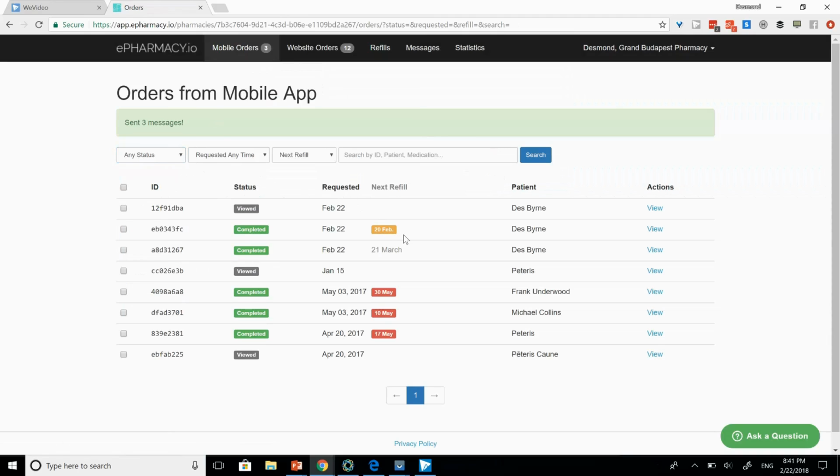And there's a couple of different statuses here. For example, there is no repeat prescription due for the very first script. There is a refill due or repeat due for the second script. It should have been sent through on the 20th of February. It's highlighted in orange, and that is not hugely overdue yet, but you are due to have received it based on your lead time, which I'll go into in a minute. The third one, the repeat prescription, is not due until the 21st of March.